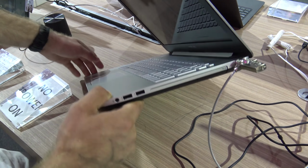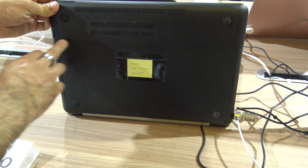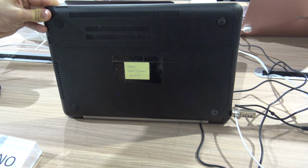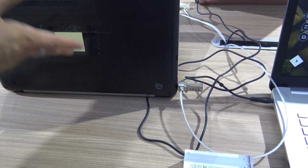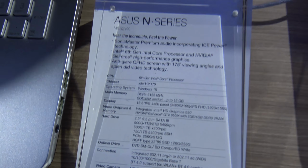But what we have is on the bottom you can change the RAM and the hard drive probably quite easily here by just removing 2 screws. And otherwise there's no place for the battery to remove. It's just again a little bit sad. And of course on the back there's only the display hinge, so I don't have to show the back cover, except for we can show you the outside now.